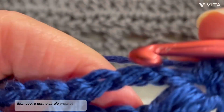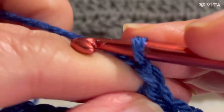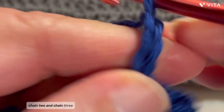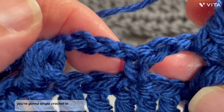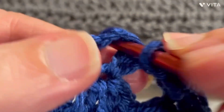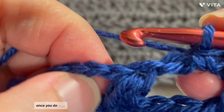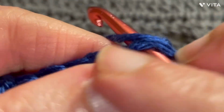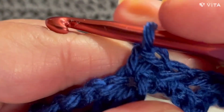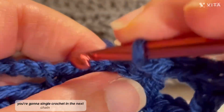Then you're going to single crochet in this chain space, and then you're going to chain 1, chain 2, and chain 3. Once you do that, you're going to single crochet in this next chain space. And I'm going to go slow so you can follow along. Once you do that, you've got a puff stitch right here. In this puff stitch, you're going to single crochet. After you single crochet in the puff stitch, you're going to single crochet in the next chain space.